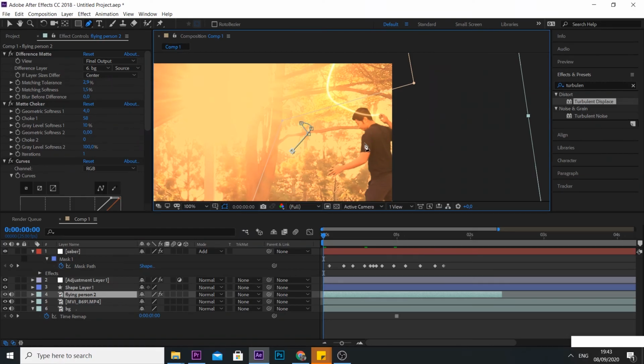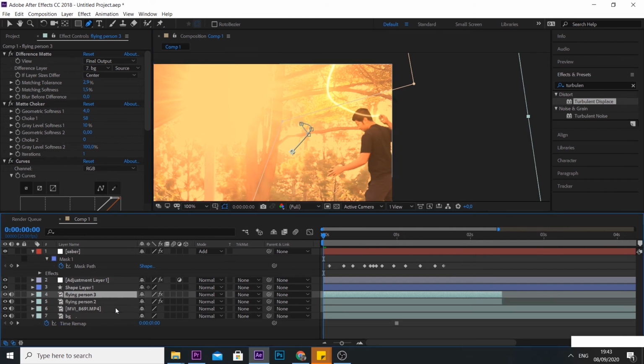And rotoscope the head for the final step, because you know I'm throwing it my right hand and it should be behind my head. So duplicate the layer, and what we have to do is just rotoscope the head.